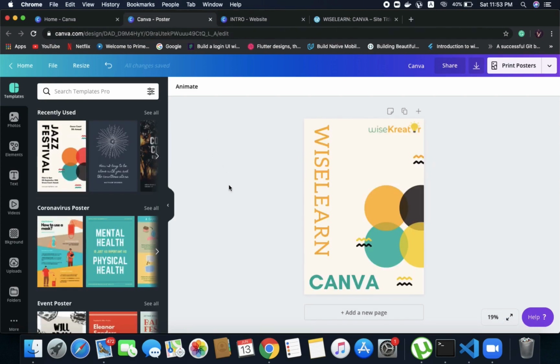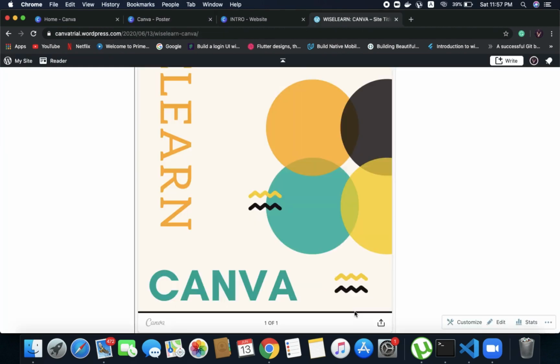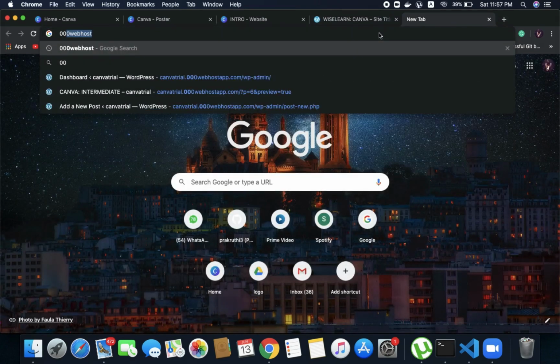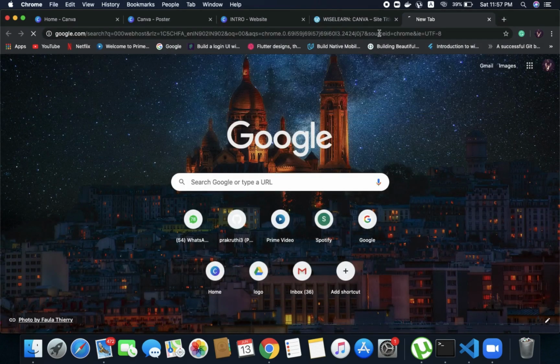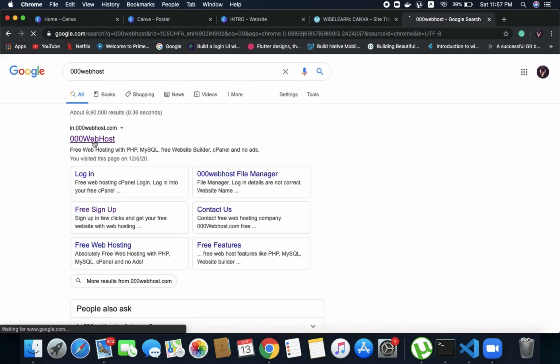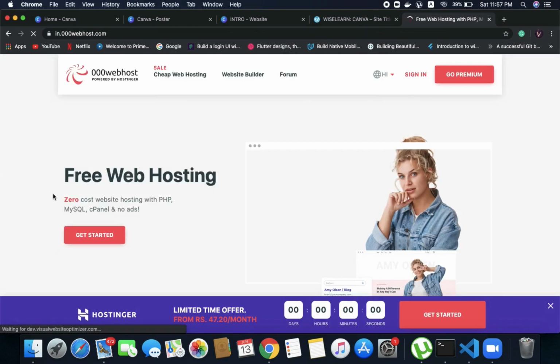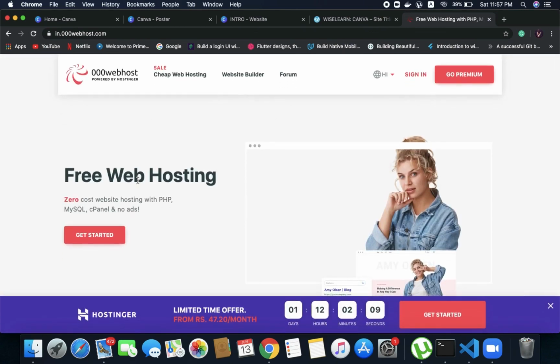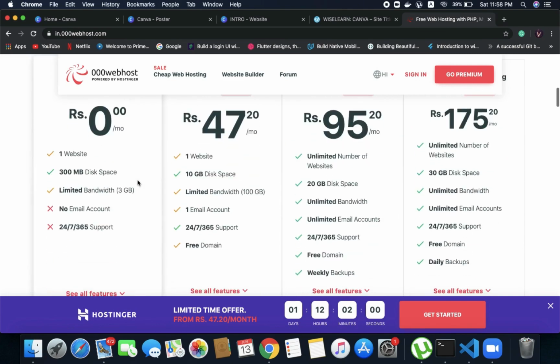One way of getting WordPress for yourself is that you can go to this particular website, 000webhost.com, and once you sign in, you have a couple of options on how to select your blog and which base you're going to go through from, and you can just get started over here. It's pretty easy. Just choose your free sign up and it'll guide you through the entire process.